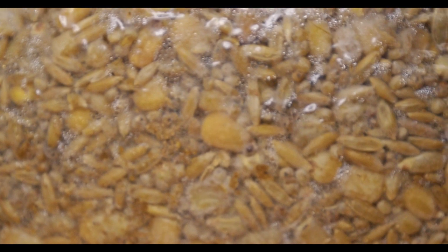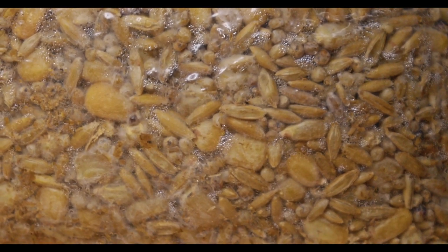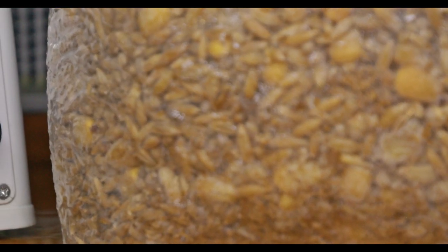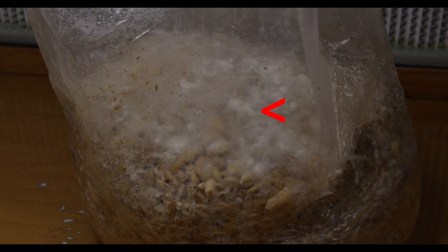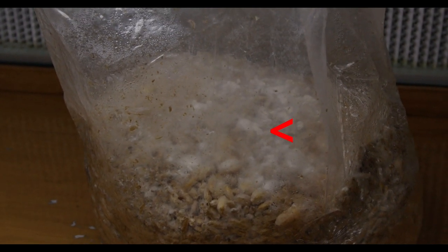Knowing that Hericium likes to fruit, one of the tricks to cultivation I like to use is: we inoculate our grain with liquid culture, give it a few days, shake the bag, and then usually our grain bags are ready to use in seven to ten days. You won't see a lot of mycelium at this stage — it's very weak looking. The Hericium we have, or almost all Hericiums we've worked with, will try to pin prematurely in the bag. You do not want that in spawn. As soon as you see growth all the way across the bag, even if it's weak and anemic looking, run it — send it.